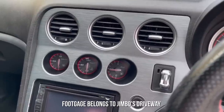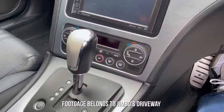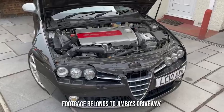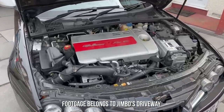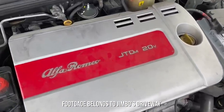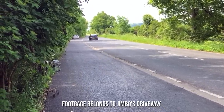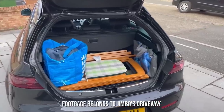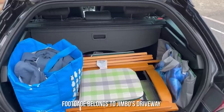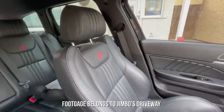Most were specced with a six-speed manual, although there are some autos available. There are lots of different engine variants available, both petrol and diesel. However, the standout for me would be the 2.4 five-cylinder diesel — it'll propel the car from 0-60 in less than nine seconds and is capable of an impressive 50 miles per gallon. It's also properly practical too, with tons of legroom in the back and an almost 500-litre boot. Five grand should get you a 2009 model with less than 100,000 miles on the clock.